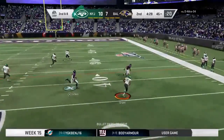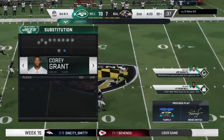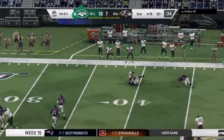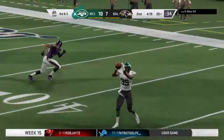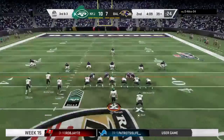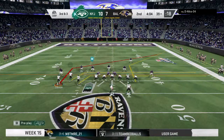He'll look to throw. That's complete to his running back, Grant. Give him 6 on the play, and that'll lead here to a 3rd down. And we see another pitch and catch there to the running back. This position just continues to evolve. They become just as critical to the passing attack as a lot of receivers, tight ends, because their ability to make people miss in the open field can really generate big plays for an offense.